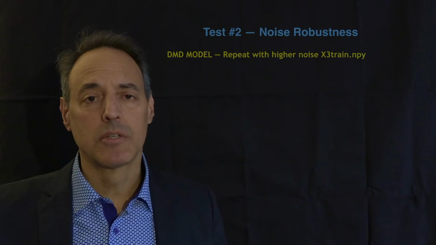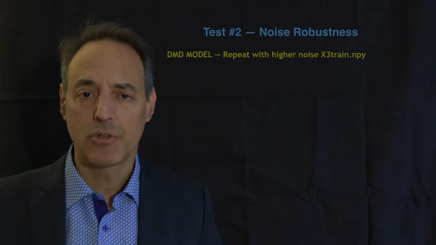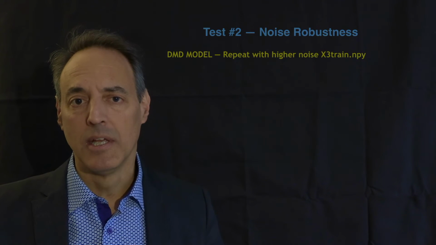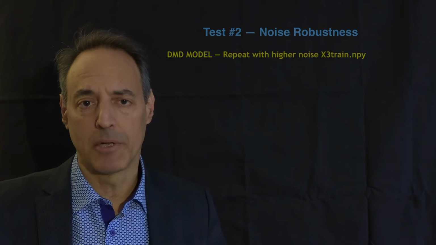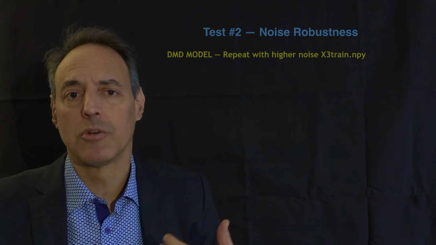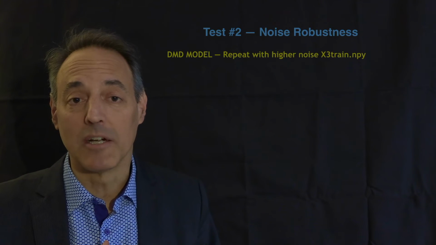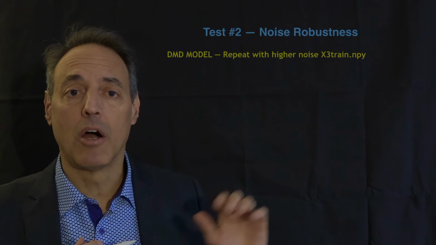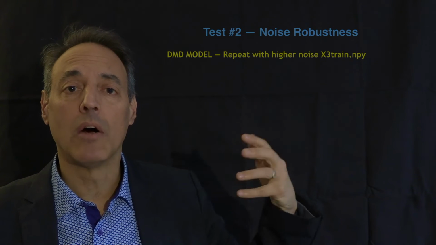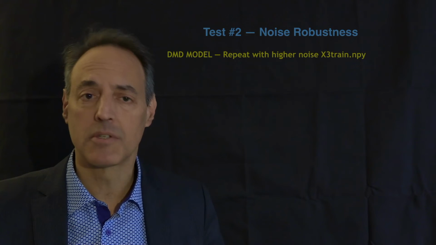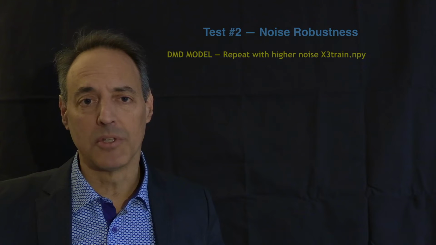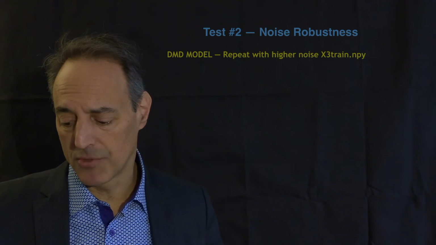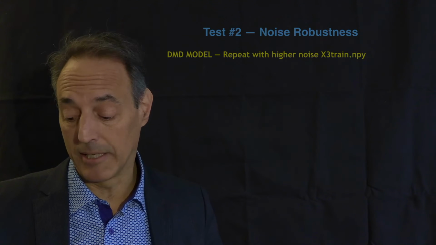So we repeat this with X3 train, by the way, and X3 train has double the noise of what we had in X2 train. So now this is a high noise limit, and it is very challenging to deal with that much noise. But again, it's really important for us. So the scores aren't going to necessarily be great here because it's very difficult to do forecasting and reconstruction with lots of noise. But our goal here is to see who can do well under these very high noise conditions. If you're really solving a real problem, this is what you're going to have to deal with. And so we want to be able to evaluate this because it certainly pertains very closely to reality.